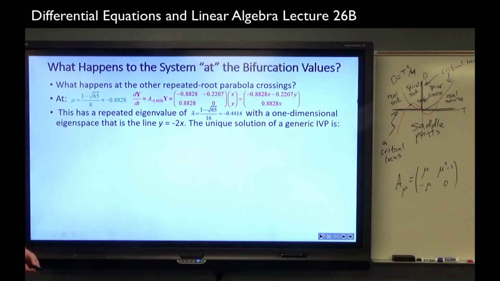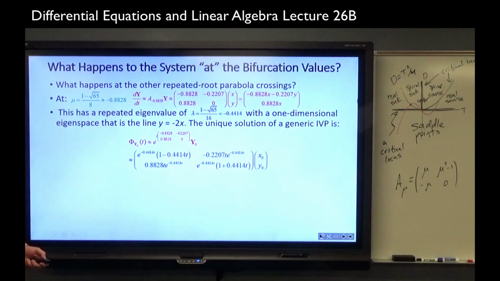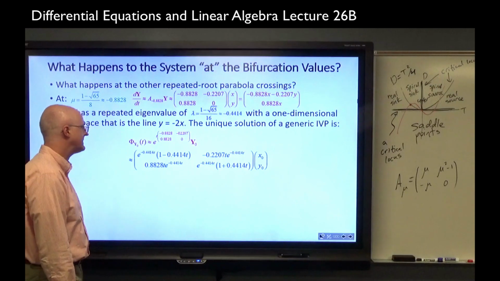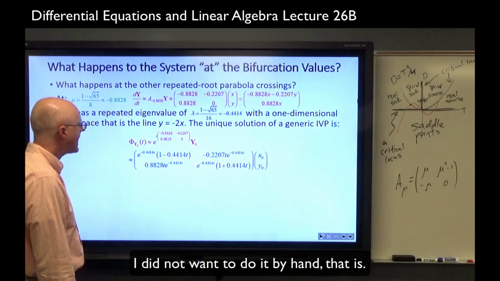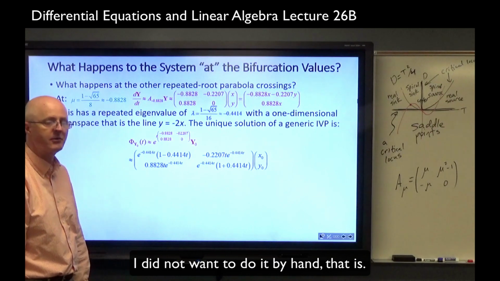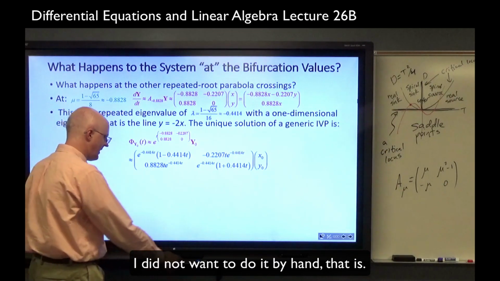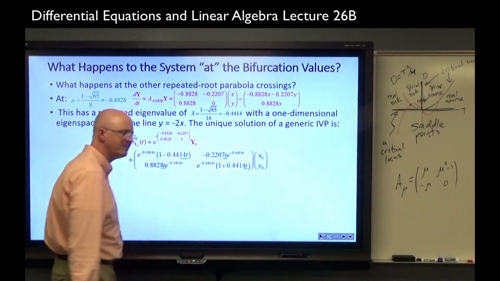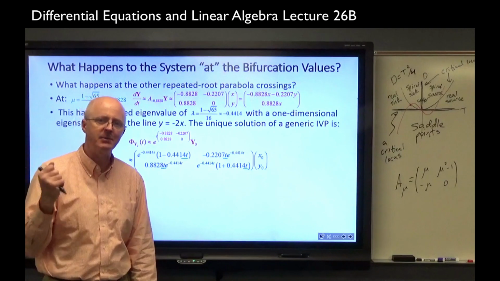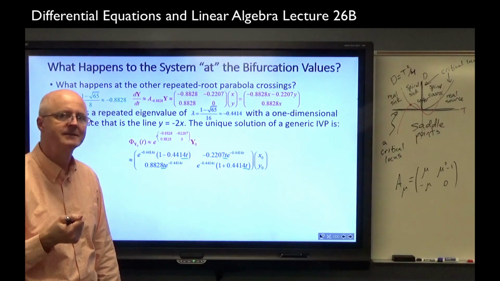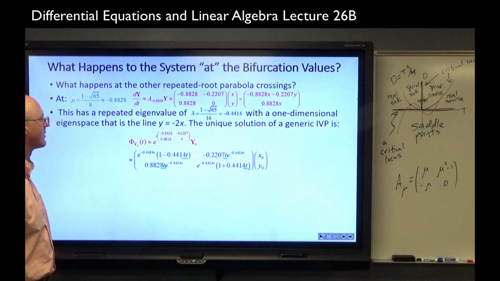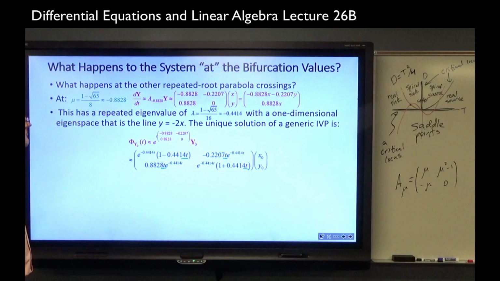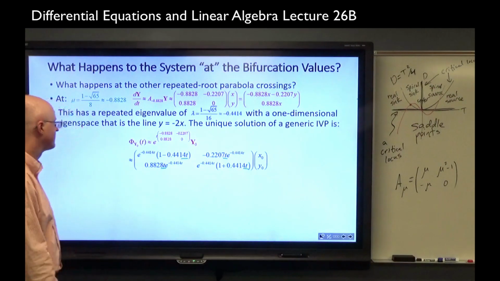I did have Mathematica check all this. Turns out this thing is the hardest thing to figure out in this case. I had Mathematica do it for me. I did not want to do it. Some extra complications come up in the formula when you have a repeated eigenvalue, in the form of getting extra factors of t, like here, here, here, and here. I did allude to this in a simpler kind of situation with a harmonic oscillator scalar equation. We're relying on Mathematica to get that. I might talk a little bit more about that in lecture 27, but for the moment, we're just relying on the computer.